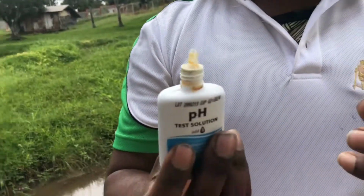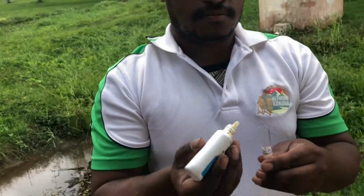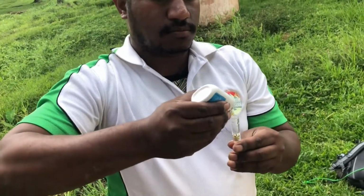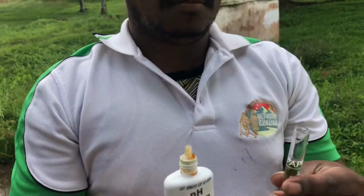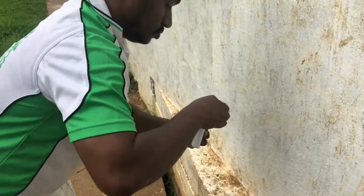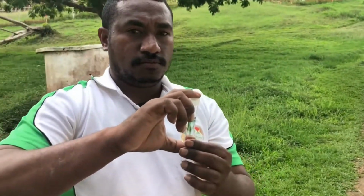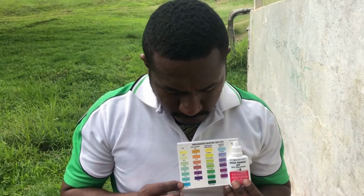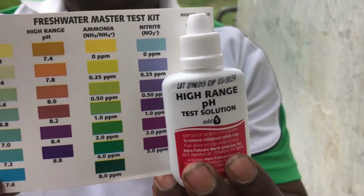Add 3 drops of pH test solution, holding the bottle vertically. Put the cap on, and turn upside down and back 3 times. If pH is very high, about 7.6, we'll do the high range pH test to get a more accurate measure.